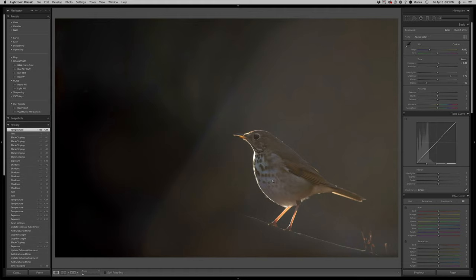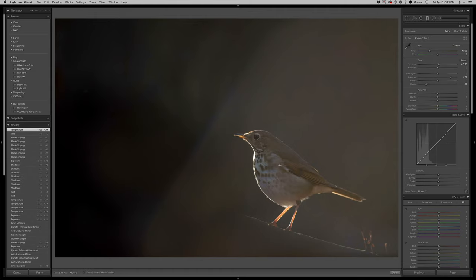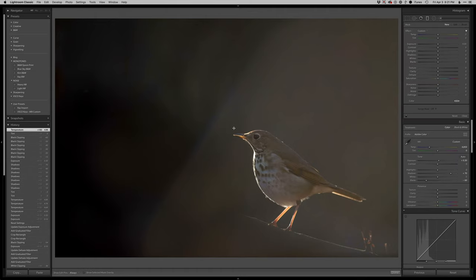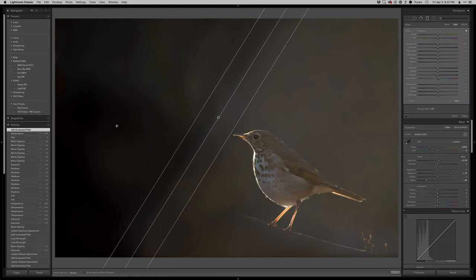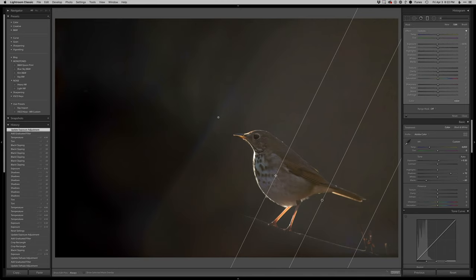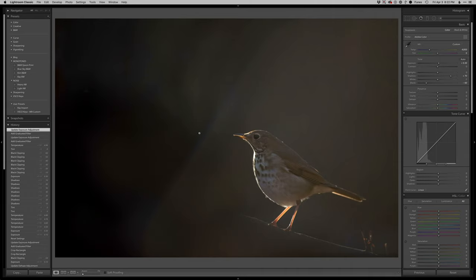And I think what I really want to do, like the vision I had for the shot and kind of how it looked to me when the lens flare wasn't there, was just a solid black background. I mean, it was a really dark background and just a little spotlight of sun on this bird. So I'm going to see if I can recreate that in post here. So gradient to adjust that lens flare a little darker. Then I'm going to drop another one on this side to go even darker on this end. And then I think the rest at this point is going to happen in Photoshop. So let's hop over there.